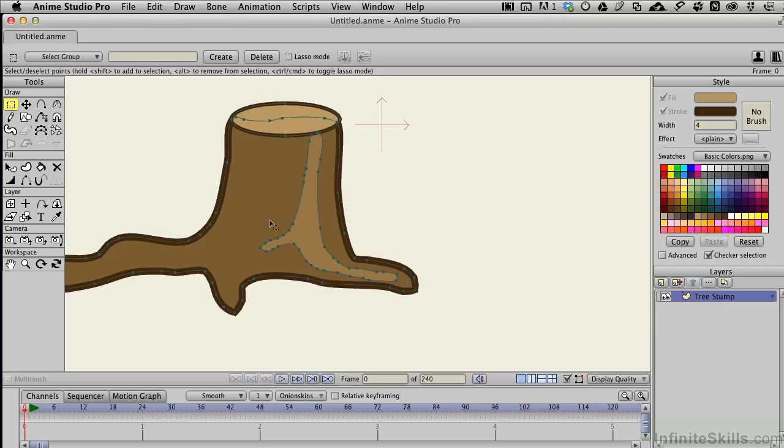We can go ahead and change the fill colors by selecting the shape with the Shape tool, coming over to the Style palette and working with that, and changing line weight. So there's an introduction, and to start creating some more complex shapes and organic shapes as we work with the drawing tools in Anime Studio Pro.